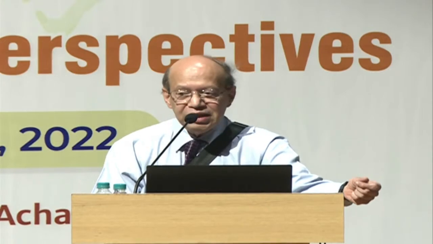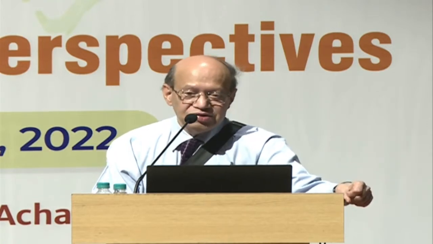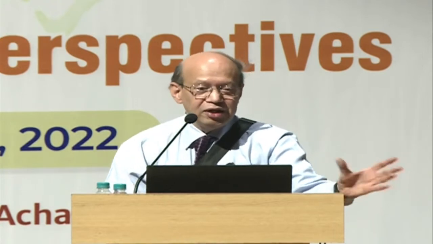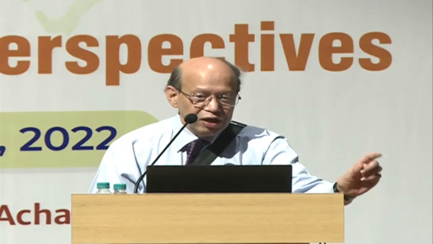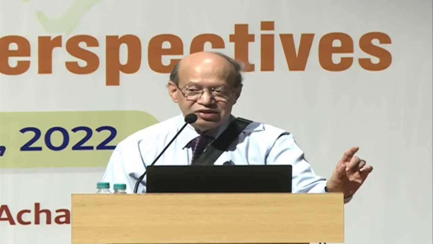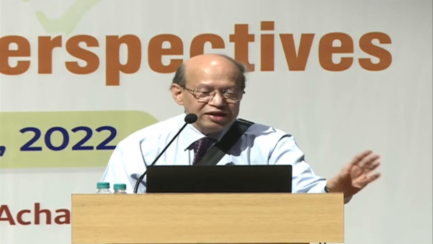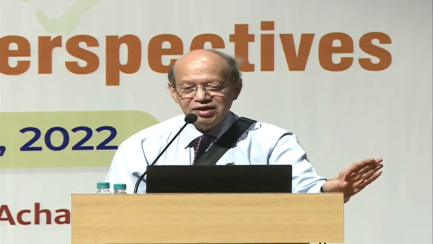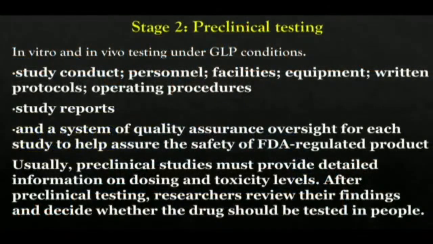So whenever you want to do clinical trials, you have to do what is called preclinical testing, what we call toxicology studies. If you go to the FDA website and look for drugs, there is a column called drugs that are not effective but not toxic, but they are approved. So FDA will approve any drug as long as it is not toxic, even if it is not effective. Remember that. So the first important thing that FDA looks at whenever you file an application is whether it is toxic or not. They are not bothered whether it is effective or not. But if it is non-toxic and at the same time effective, that is good, because then you can catch the market.